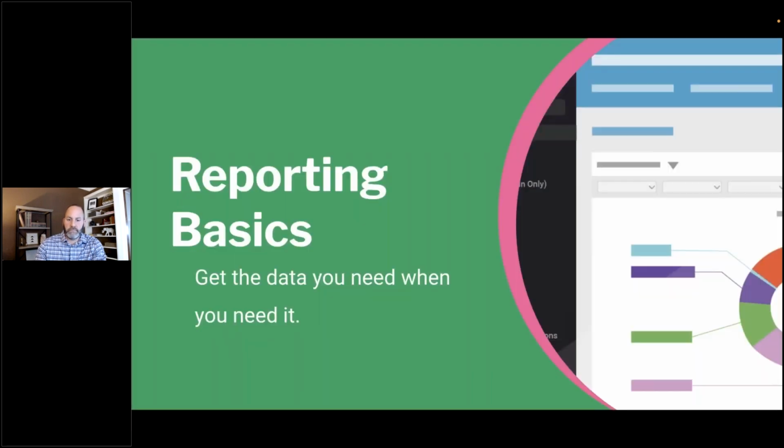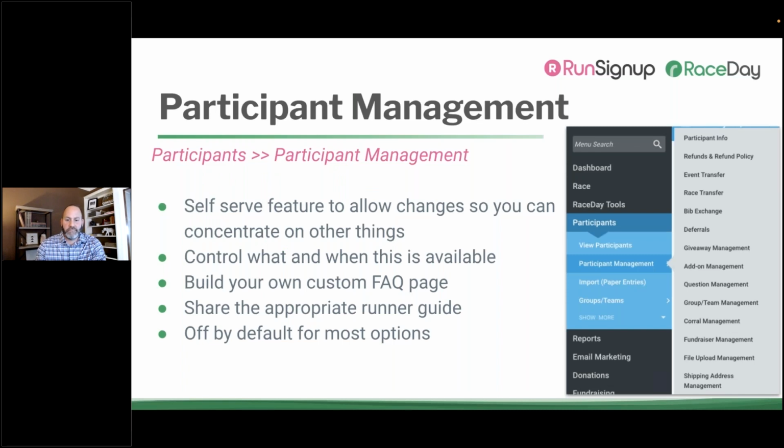Something else that a lot of races do with that is add a FAQ page to their race page. For each one of these management options, there's a how-to guide that will guide the participant on how to make that change themselves. So adding a FAQ page and adding a few how-to links, or just the link to the how-to page, the help guides, will make it a lot easier and save you some questions you may get from participants on how to do X, Y, and Z, when they can just go to your race page and see it. It saves their time and saves your time, and a lot of participants really appreciate that.